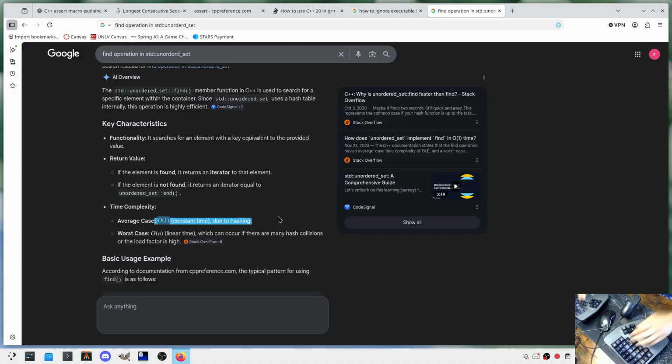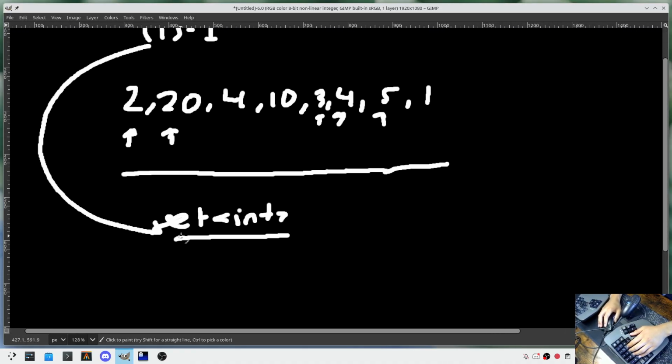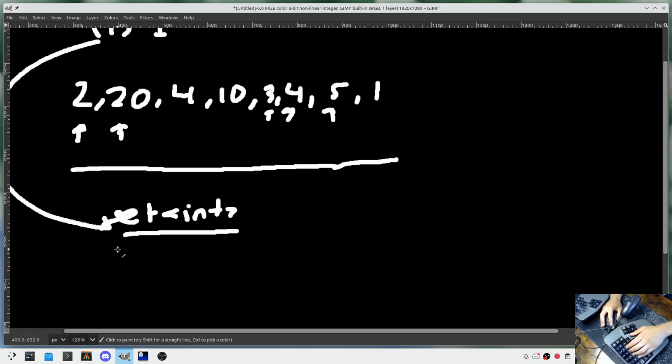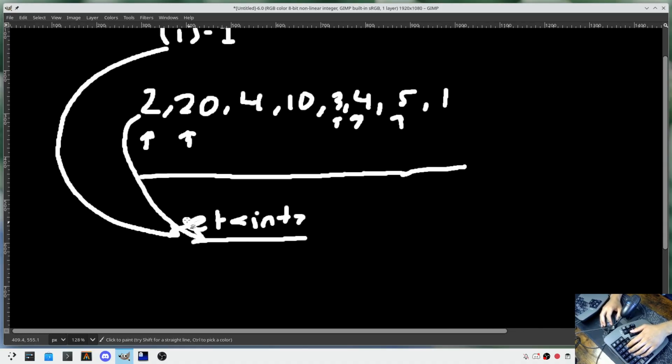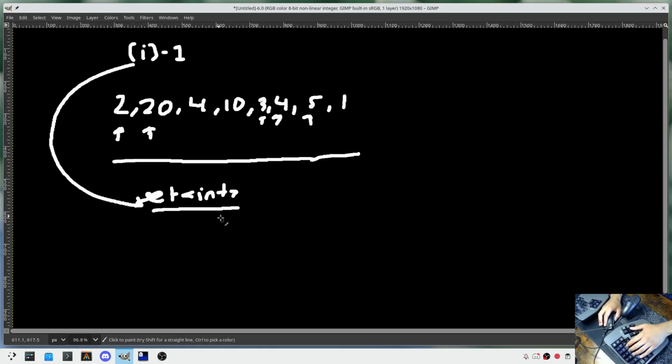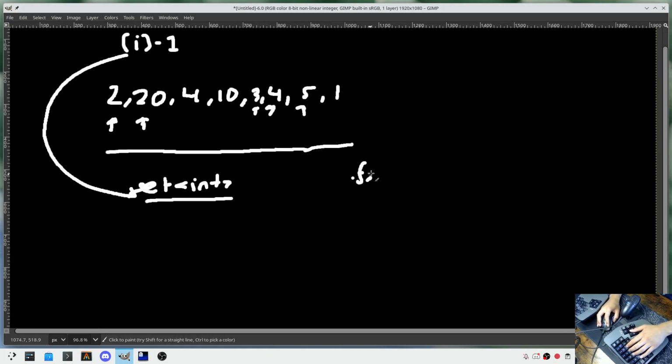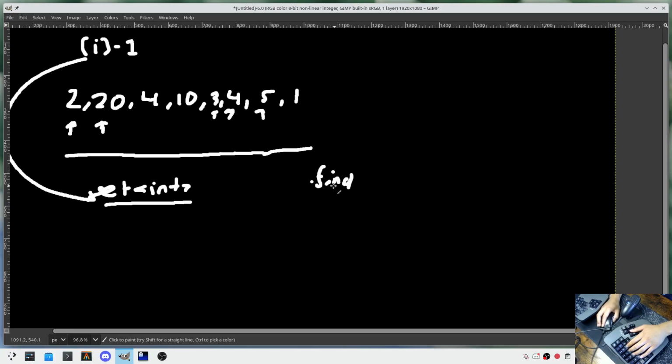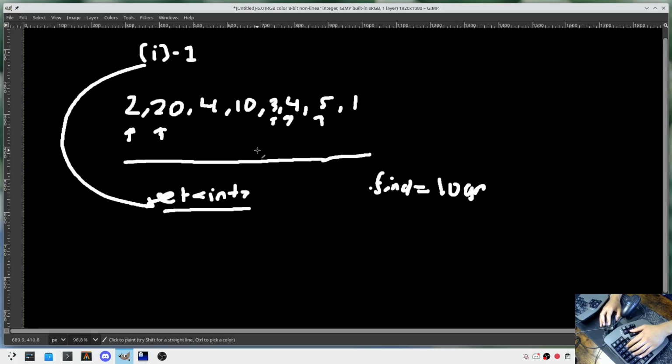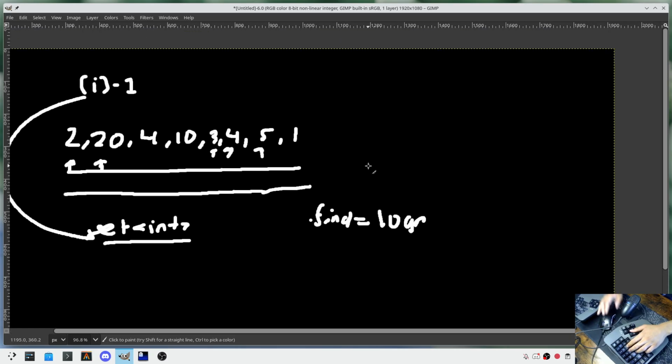So I was thinking maybe instead of just using an unordered set, we could just have a normal std::set, which is basically an ordered set that will automatically sort in place. That would be helpful, but the dot find operation is going to be log n, and that's kind of bad in our case, right? Because worst case, we're iterating through it O(n) times, and for each element we're doing a dot find, so that's n log n, versus constant time which will just give us O(n).